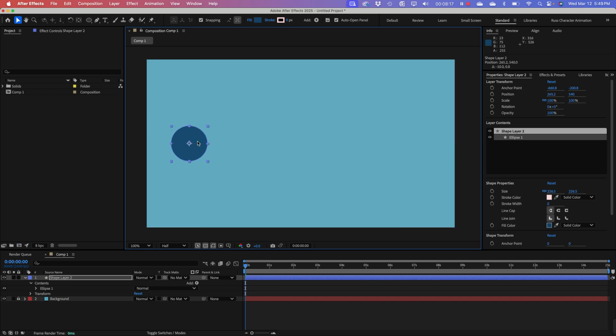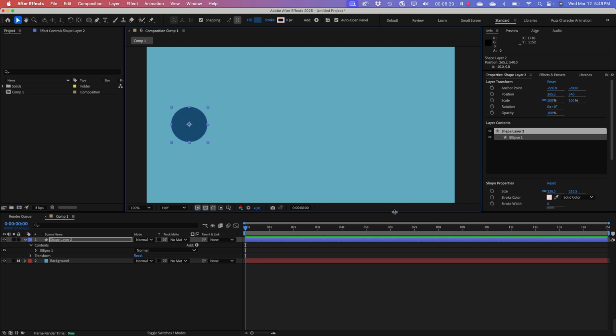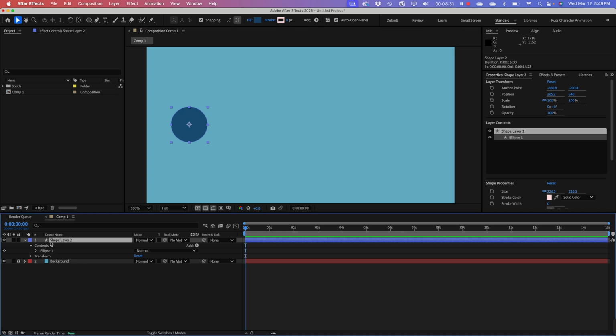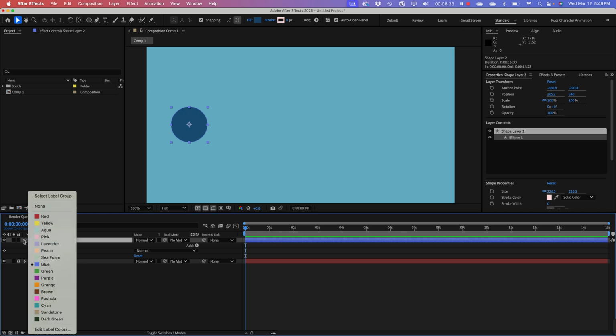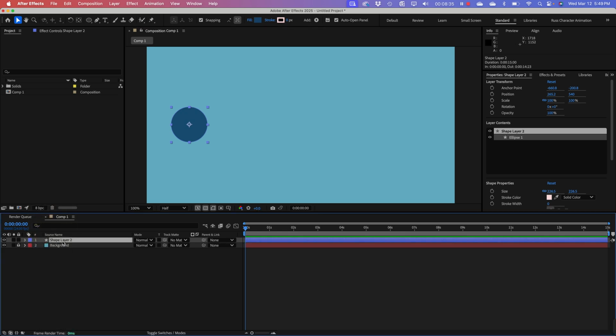So what I'm going to do, since we're doing sequencing, is I want each individual image to be on screen for just a certain number of frames. And if I go down here to my timeline, you'll see that here's my shape layer that I made. Call this my ball. And I only want this to be about 2 frames long.